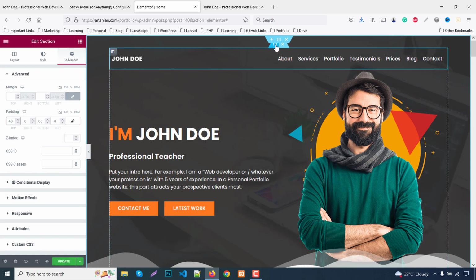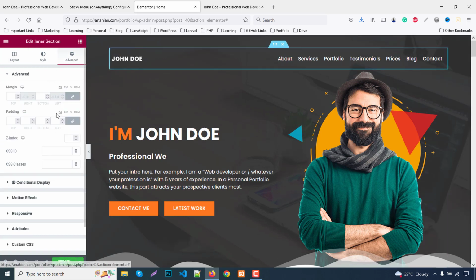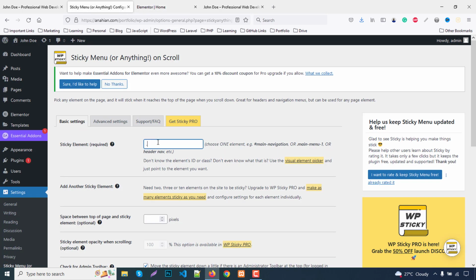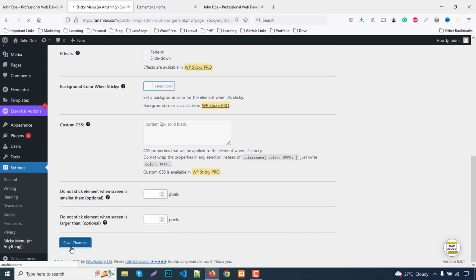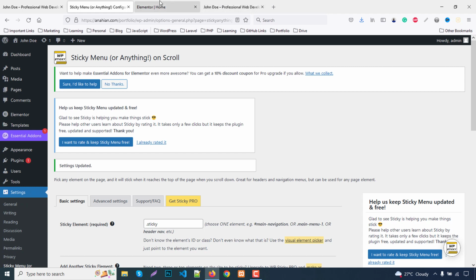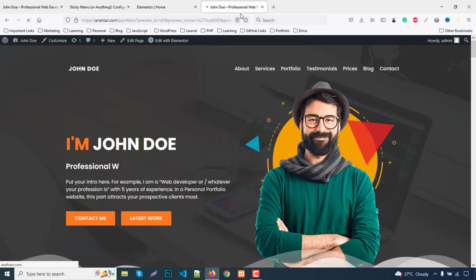This one section and advanced, so we can add a class like sticky. Okay, update, and copy this class, and dot sticky as it is class. Okay, and save changes, update and refresh the page.